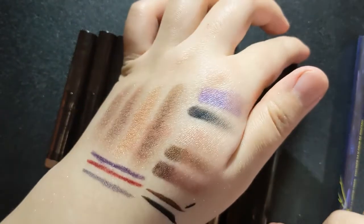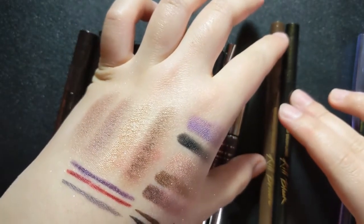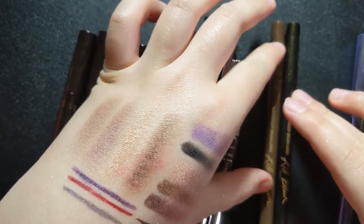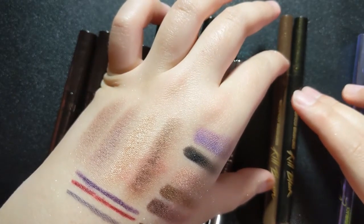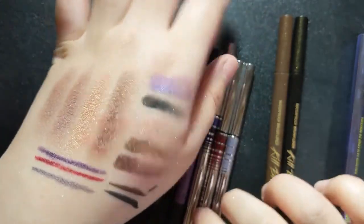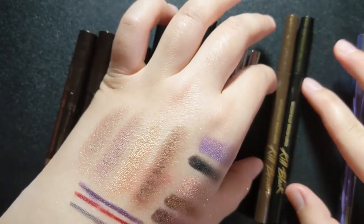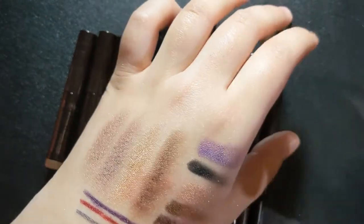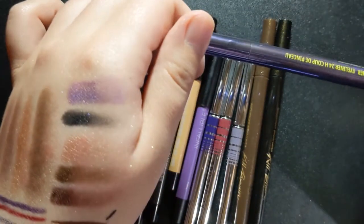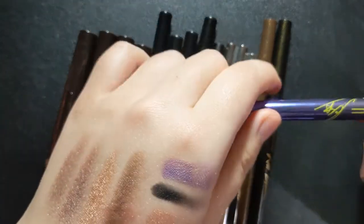I have no backups for my eyeliners right now because I have recently just opened these, but I think I want to try even more Asian formulas. I have my eyes on Peripera, and I might bring them in as backups for when these two do run dry. But I do have a little bit of time since these are fairly fresh, and I look forward to using them. Finally, I have the MAC Brush Black eyeliner.